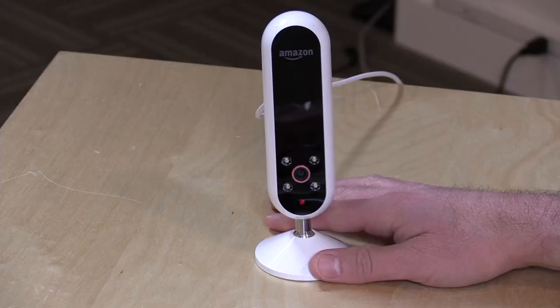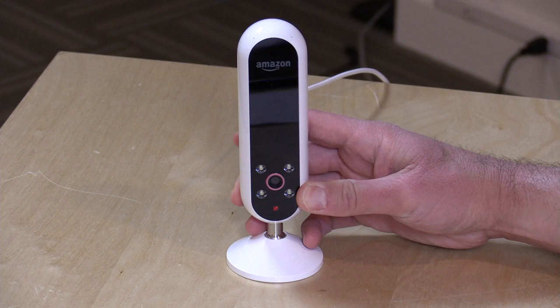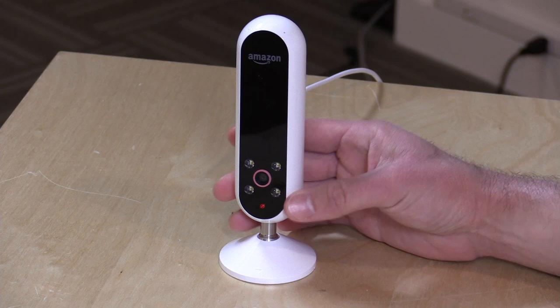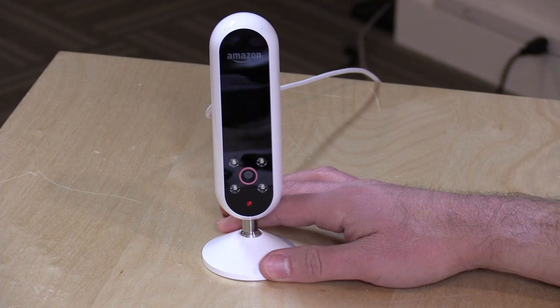I'm not sure really what to think of this thing. I feel like it would be better if they added some home security features to it. At $200 for very minimal functionality, I don't think it's quite worth the purchase price unless you really need help on your fashion advice. At the moment, I don't think this is something I can recommend to anyone unless you really have a lot of different outfits and want machine learning applied to your fashion choices. It is a functional Alexa device with a camera, but the camera functionality is way more limited than I expected, especially on a $200 price tag with all the horsepower running behind it.